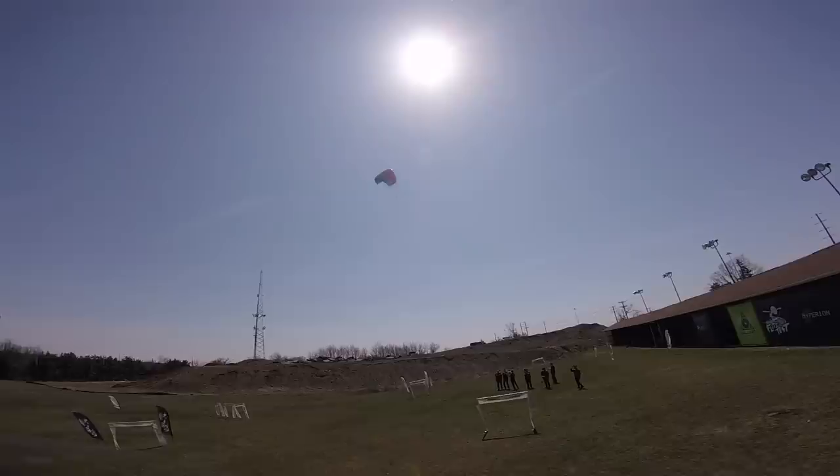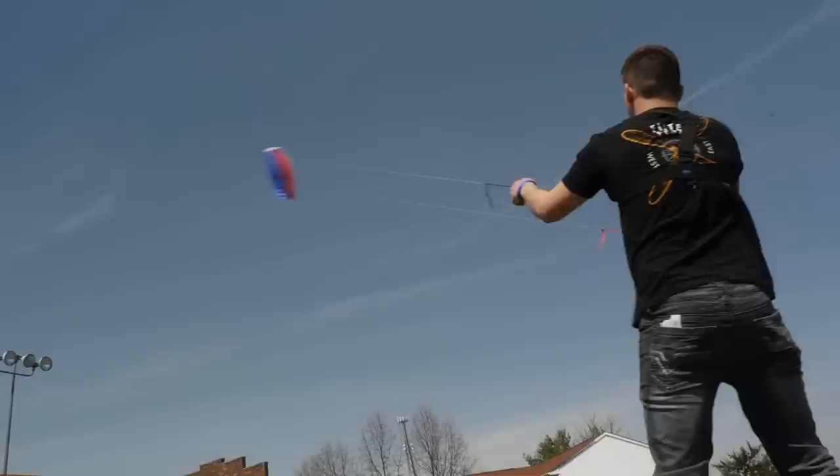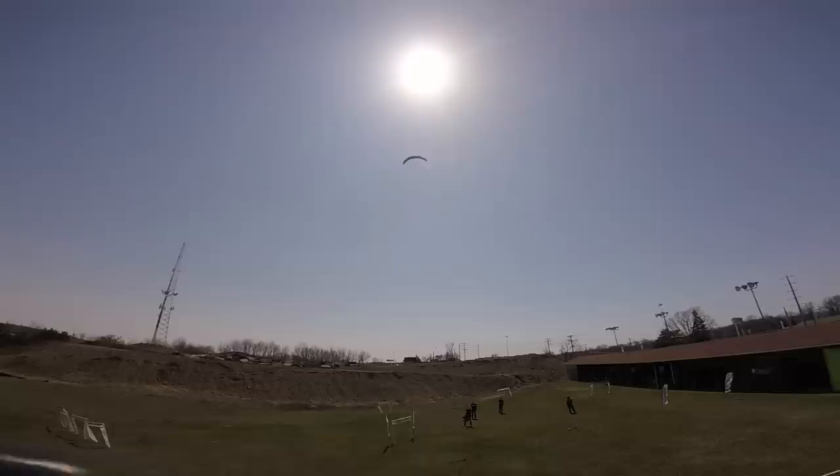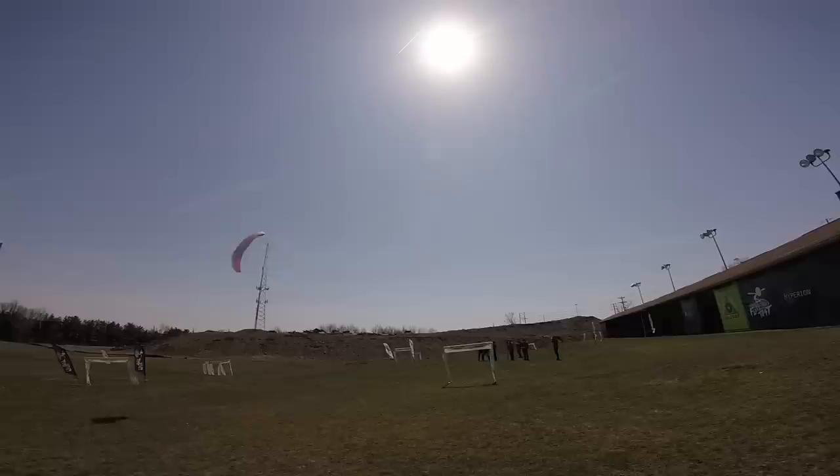This is one of our goals we're really looking forward to with the new location — being able to do content with our friends. It's so awesome that you guys stopped by, especially since you're going to be racing quads. Right there at the edge of the wind window, that's where it's going to be nice and soft. As you go through the center it's going to be a lot more powerful, a lot more energy and speed. On the other side of the wind window you have the same thing, and you can also go up above as well.